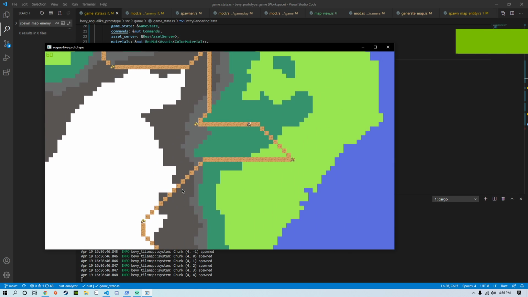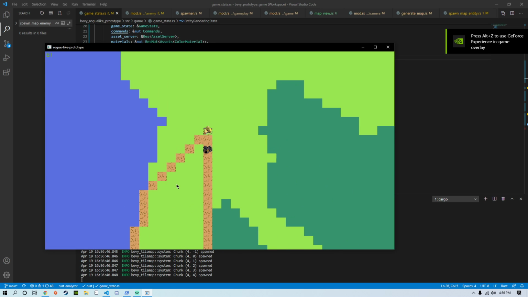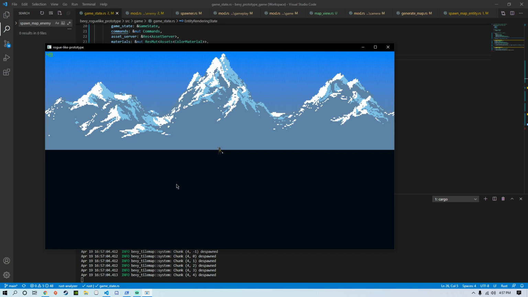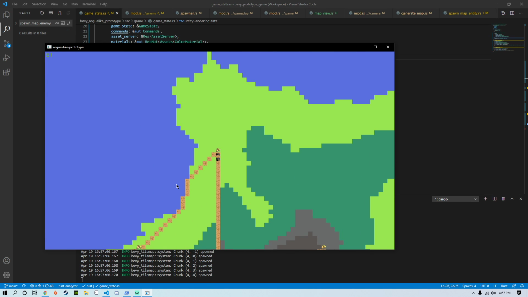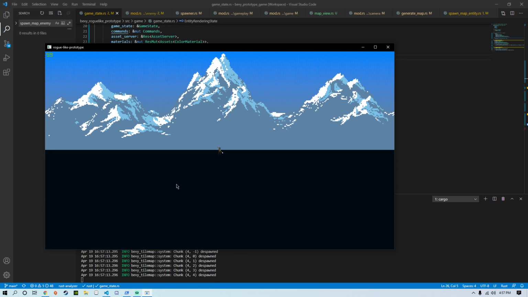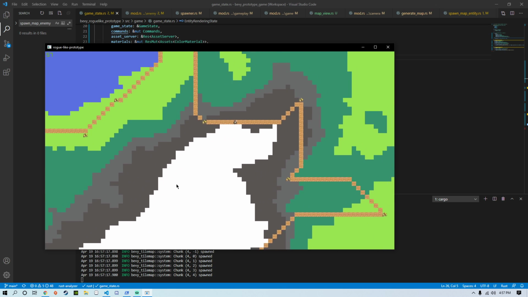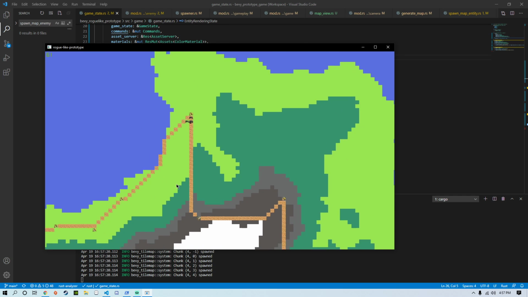Alright. Same result, I think. Yeah, there we go. Sweet. And then if I press P, that still works. Although we need to change the camera code too to do something similar, because it doesn't remember where the camera position was. And we can solve that, that's easy enough.